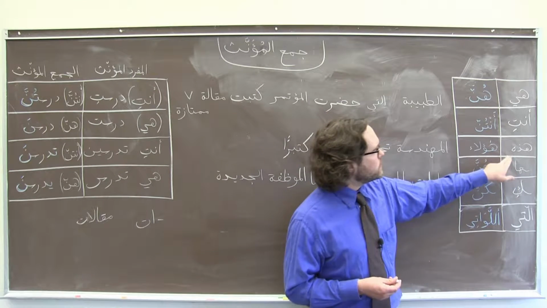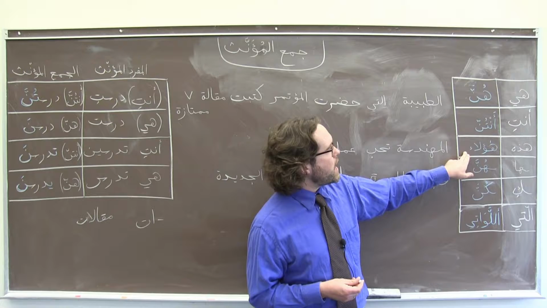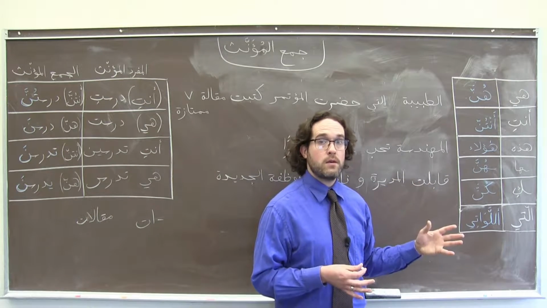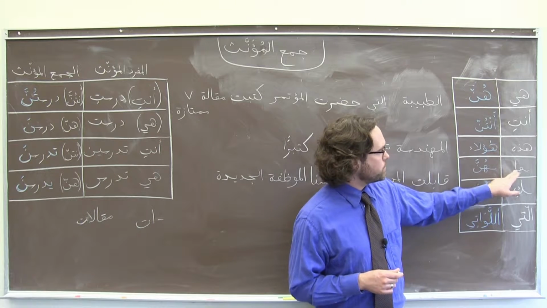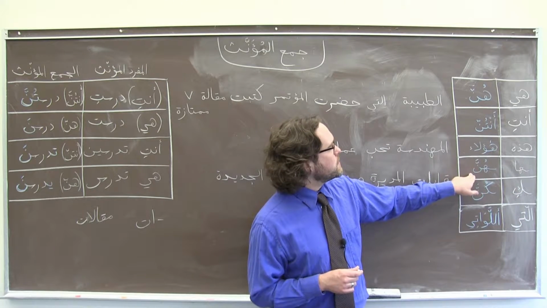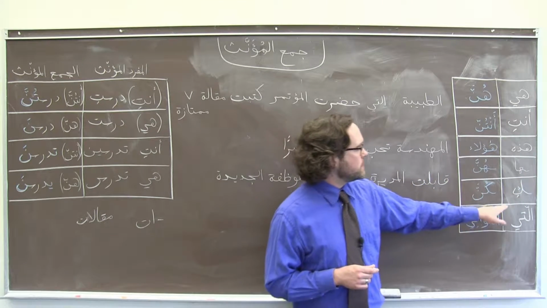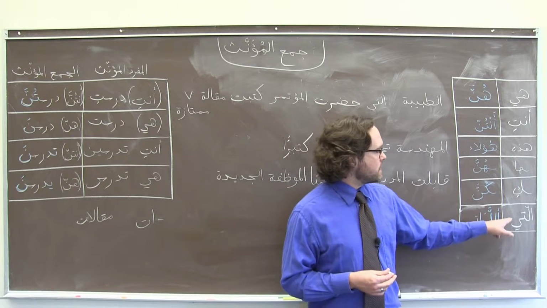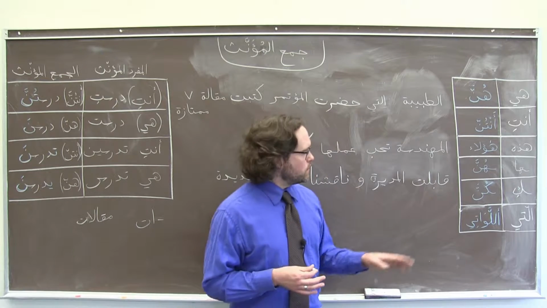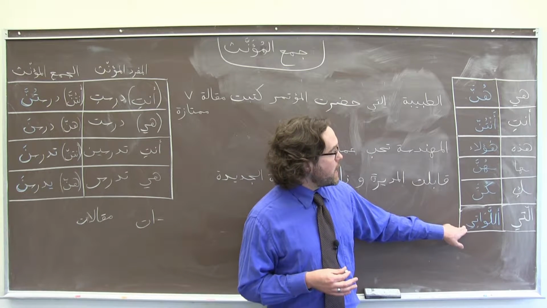Instead of hadihi, we do use ha'ula, which can refer to a group of men or a mixed group or a group of just women. Instead of ha, her or hers, it would be hunna. Instead of ki, kunna, there again that unna sound. And instead of alati, we would use alawati.